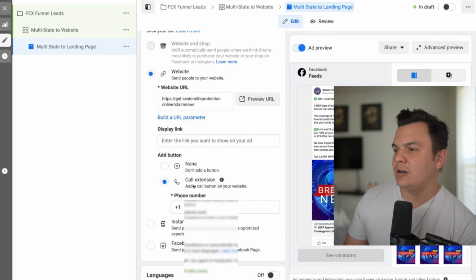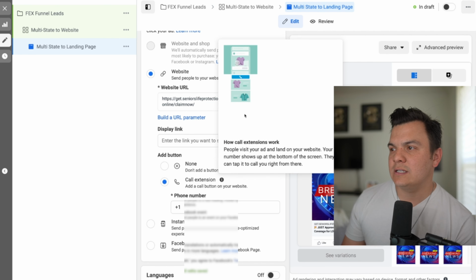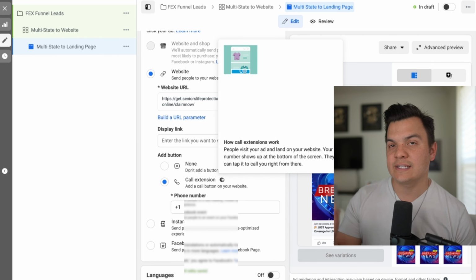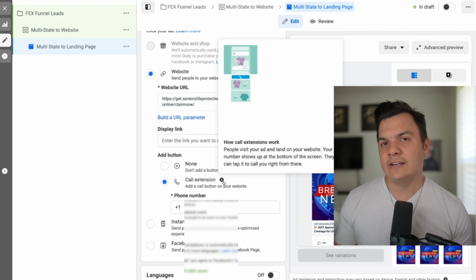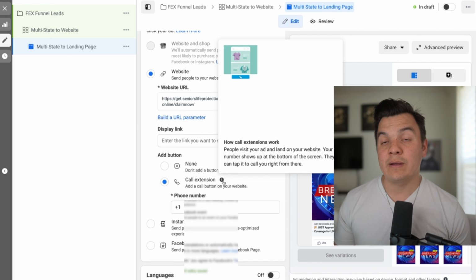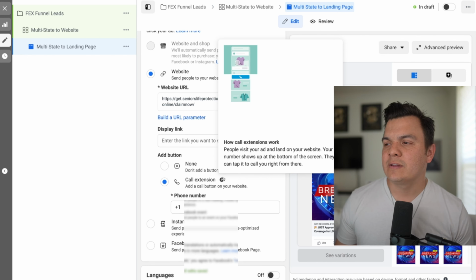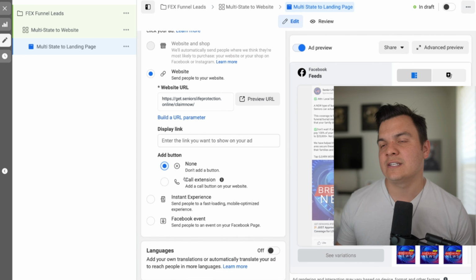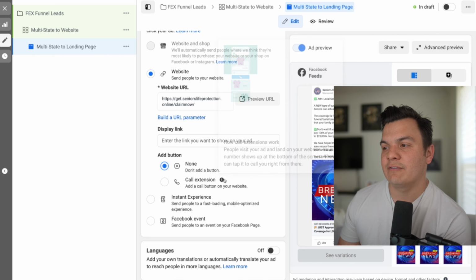You can always add a call extension button here, so this will show up on your website. So when someone's watching, you'll see that here's an example right there. So this is one benefit that if you send to a website, you're always going to have these additional things like a button for them to click the call. One benefit of having this is that you'll get inbound calls, and one disadvantage is they're going to be able to call you without submitting information. So you may not get a lead, you may get a phone call, and you won't know who it's from. So just make sure you make that decision for yourself. For us, I typically would want the lead first, and then ask them to call on the next page. But if you want calls from your ads, that's definitely a good option.